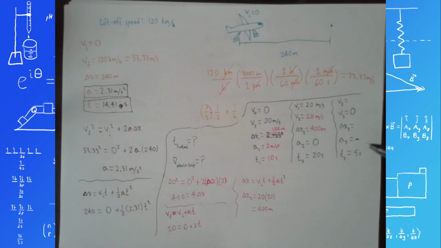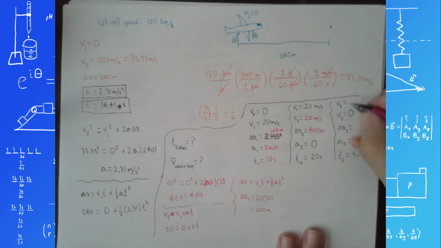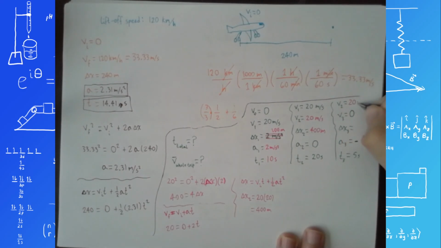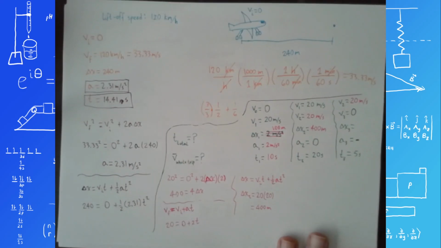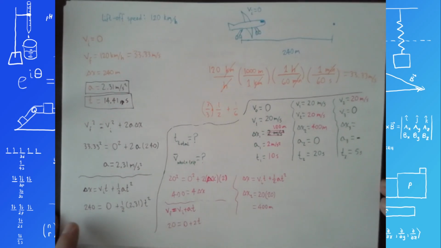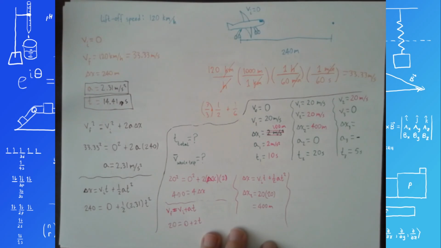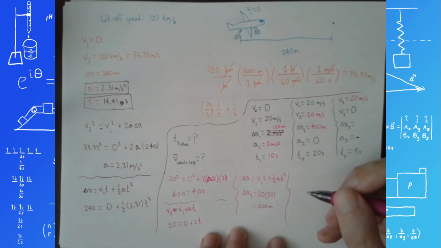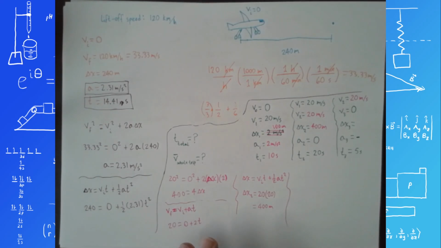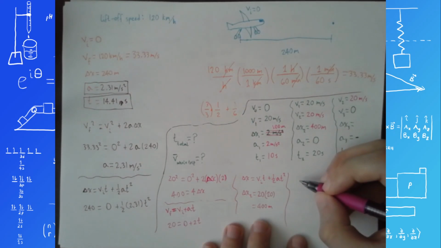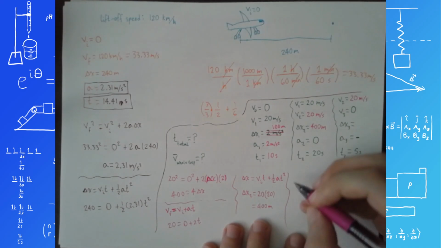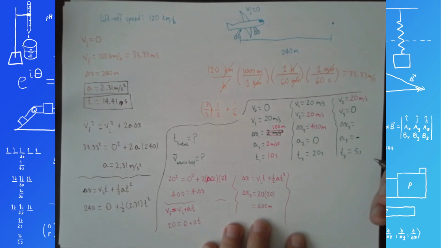And finally, phase 3. Well, since we know that V2 is 20, we can fill in one more variable here, and now we've got 3 values that we can use to calculate the other 2 for the third phase of this motion. I only need the displacement. Can I figure that out without knowing the acceleration? No. All 3 of my equations involve acceleration. I guess you could use that 4th equation, but I don't like depending on it too much. I think you can make do with just the first 3.